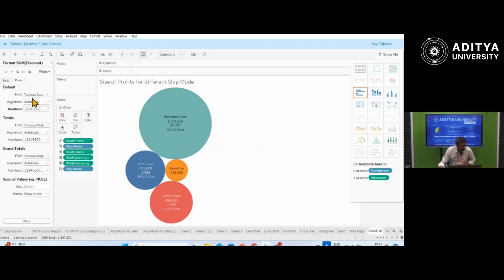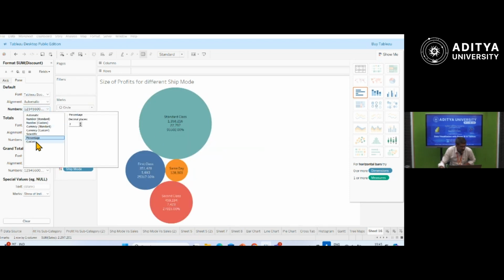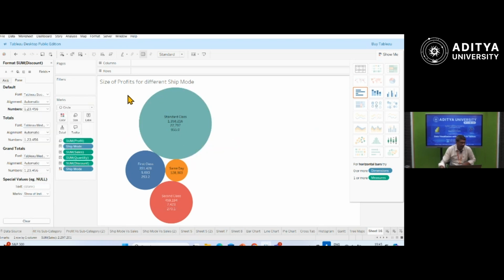Some change has occurred here. So this is how you can get it here. For example, if I want to make it a currency, you can have it something like this. Rupees 955.02 is my discount, something like that. You can show it, and let it be automatic. That would be fine. Hope I am clear with this.